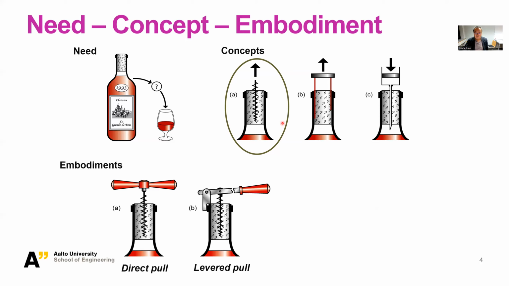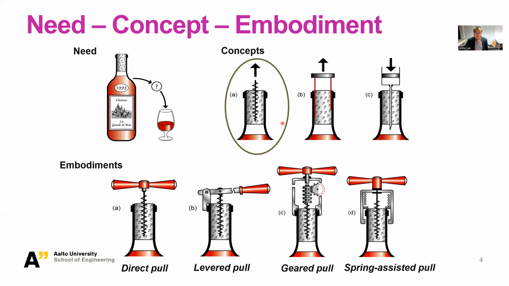Basically this means how we're going to realize this concept. So here I'm listing two. The first is direct pull. This is the one we're actually using for most of those tools. And the second is lever pull. That's an interesting concept. And of course, you can have other creations to really try this out.